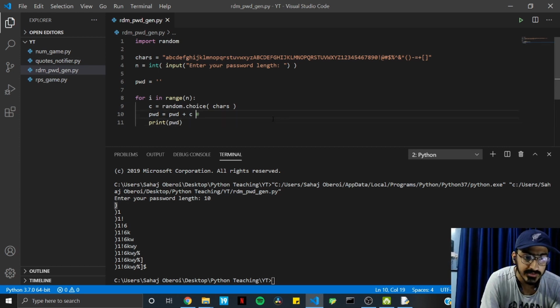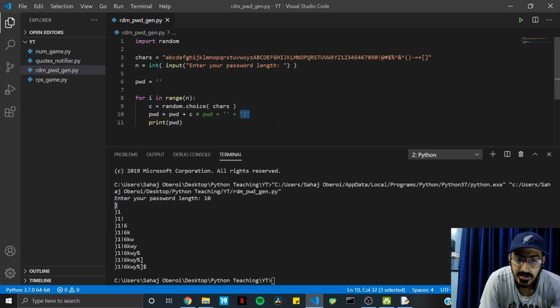So what happens in this line is password is equal to password plus this character. What is password in this case? It is just an empty string, and we add this. I hope this makes sense. Now our password becomes this in the very first iteration, and this gets printed, and we can see that as well.